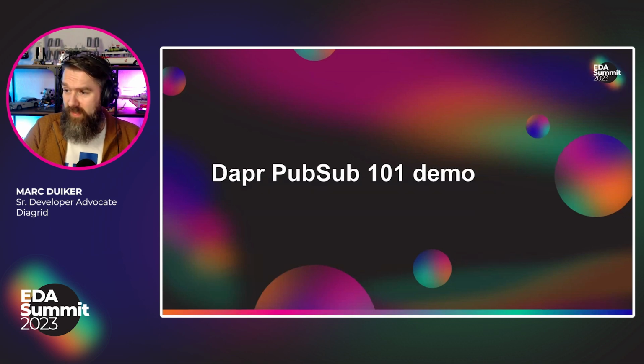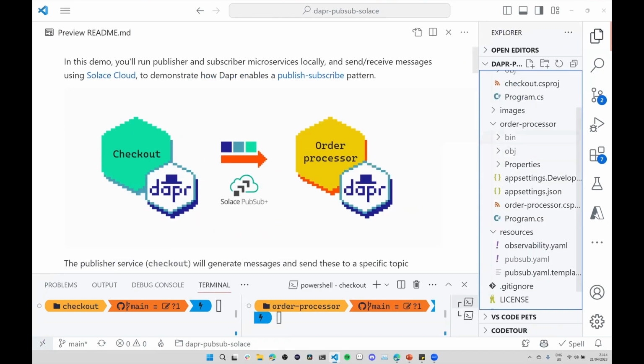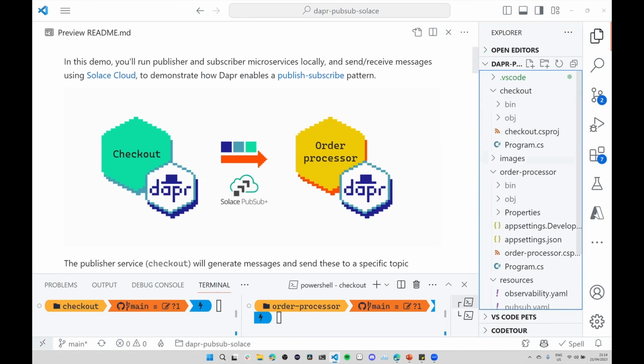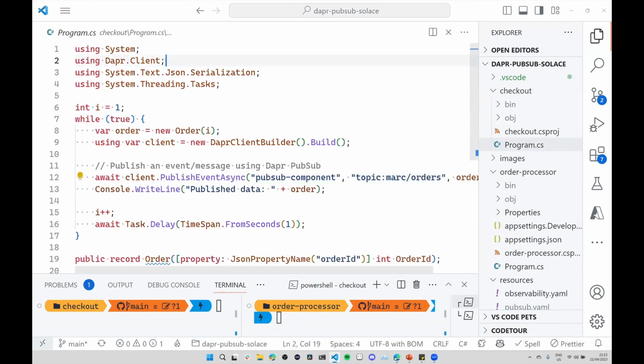All right, so let's do a quick pub/sub demo that is using Solace Cloud. It's the same thing as before, as we saw in the slides. There's a checkout application that will be publishing, and there's an order processor application that will be subscribing, both to this topic, and that's running in the Solace PubSub+ Cloud. If we briefly look at the .NET apps, there's this checkout application, and we're using the Dapr client here.